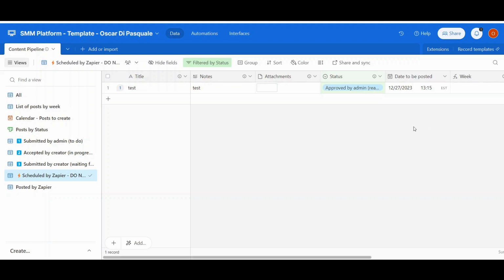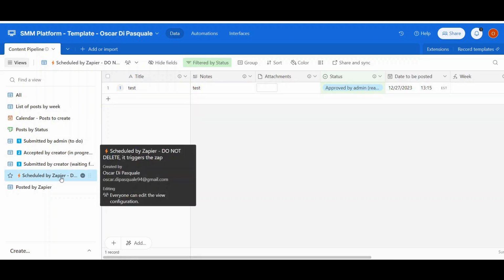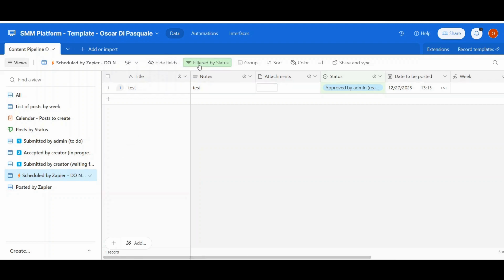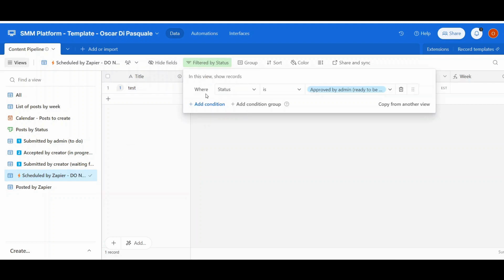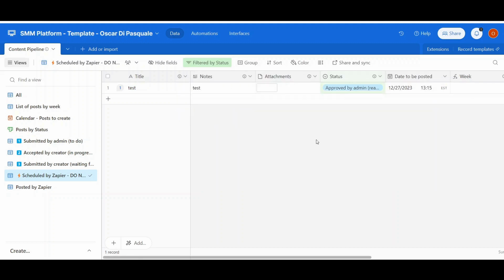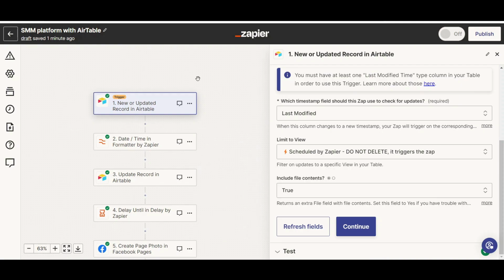Once the post is approved by the admin, the status changes to approved by admin, and the record appears in the scheduled by Zapier view, because here I put filter by status, where status is approved by admin. So every time that the post is approved, the status changes and the post appears here in this specific view. And this action triggers this app that I'm about to show you.